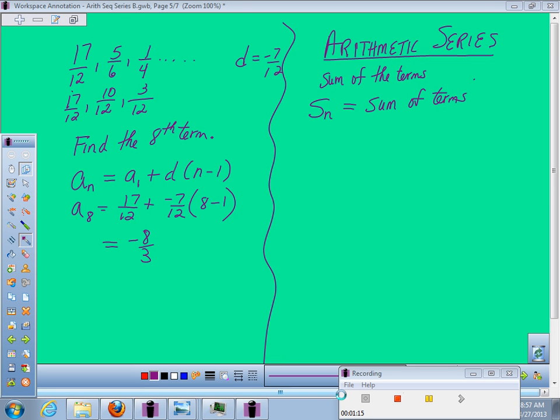So, once again, I want you to be able to find the sum of 100 terms or 500 terms. We don't want to sit there and add them all up on our calculator one by one. So we're looking for a formula. This one's not quite as obvious, but I'm going to show you the slick trick of arithmetic sequences.